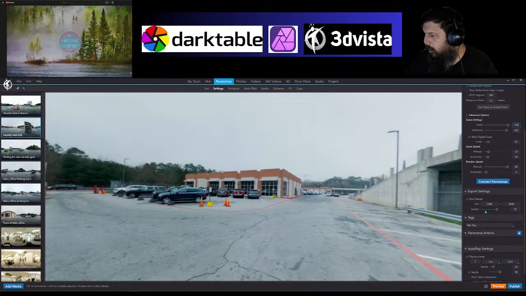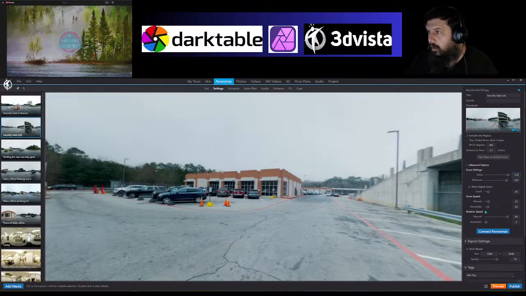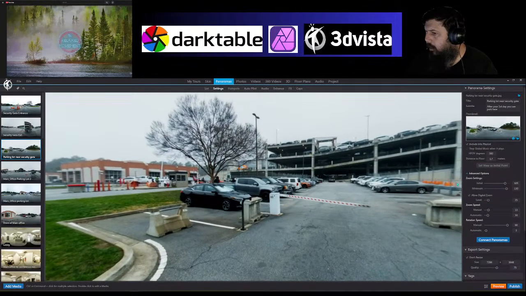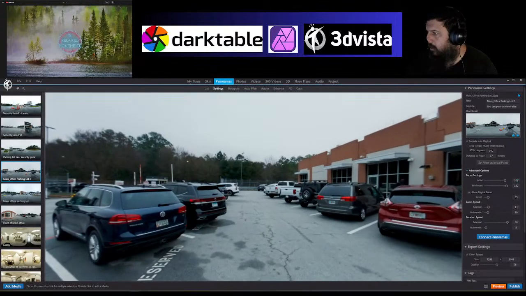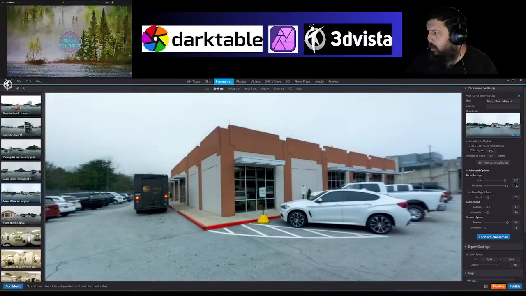Is there a setting? Sometimes I can fix things, but maybe not. I guess I should have done all these when I was doing that. Because, like I said, people can be using their phones.